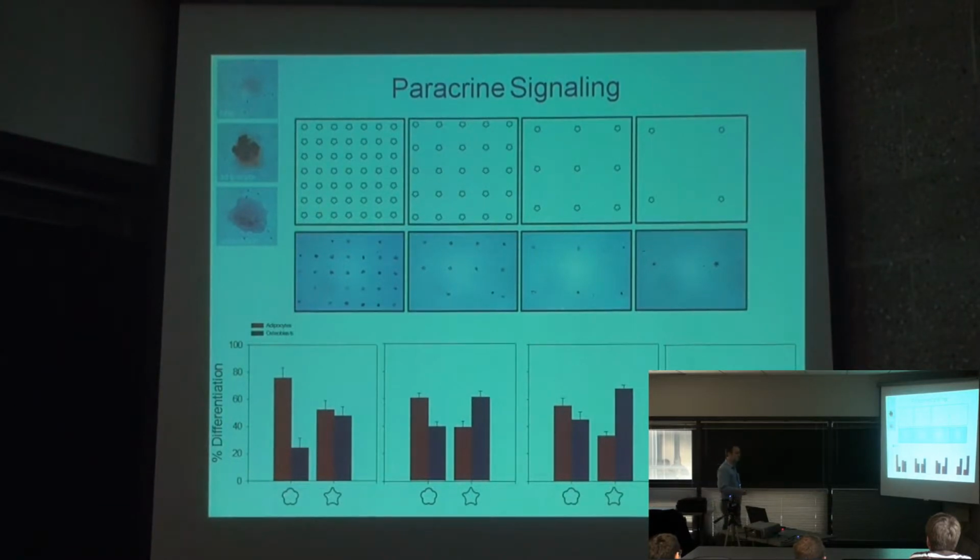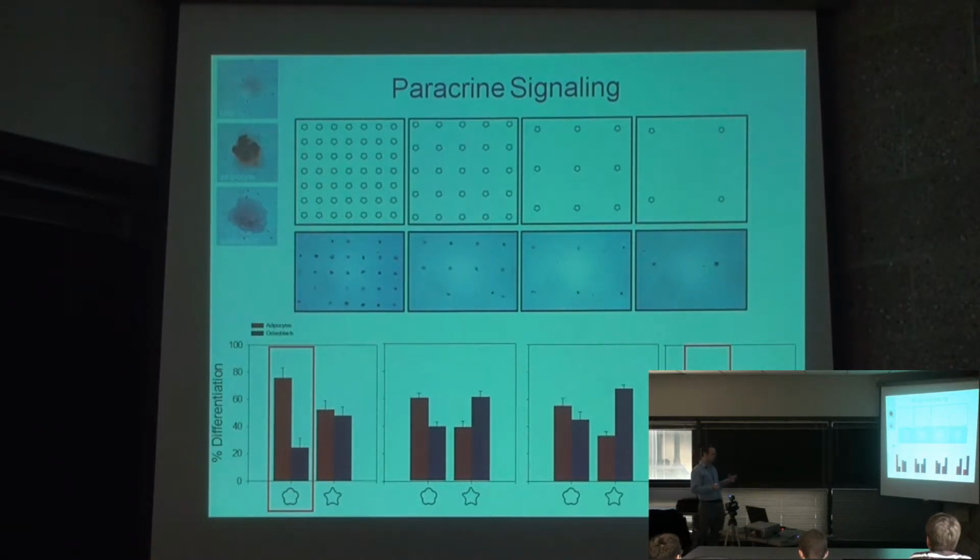And so my jaw absolutely dropped on this because it was unexpected, where we see at high density a lot of fat, but as you decrease the density, you get almost a complete switch here, where now most of your cells that are very far spaced apart are expressing bone cell markers. So clearly something's going on here.